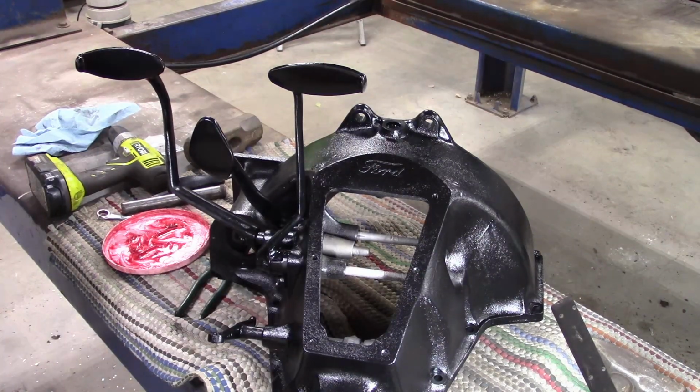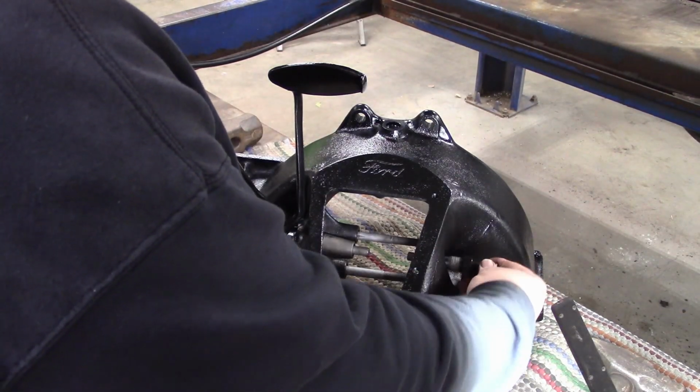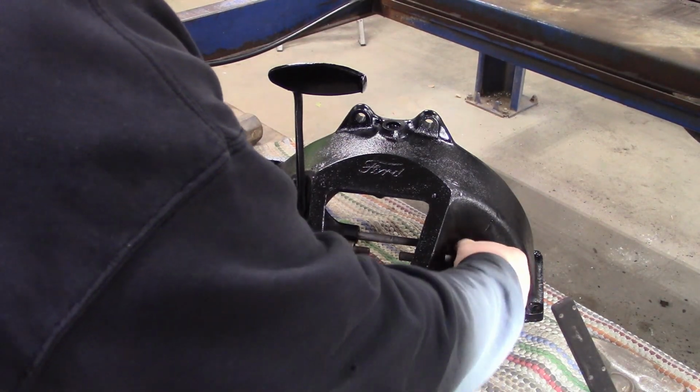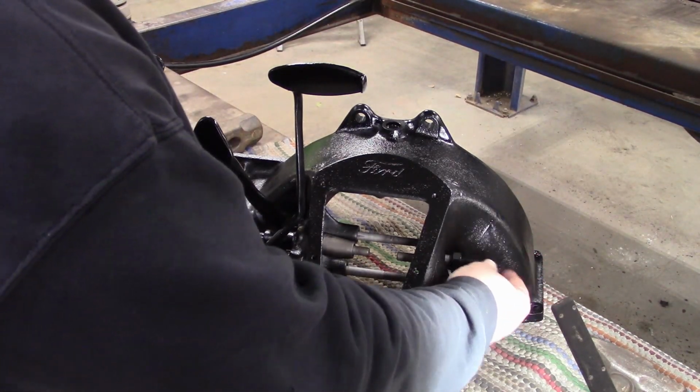The next time you see it, it will be put onto the motor. We'll also put in our low adjusting screw here just so we don't lose it. I put a new nut on that we got from Lang's. The screw itself is back ordered.